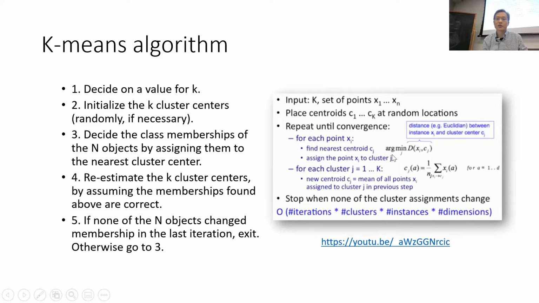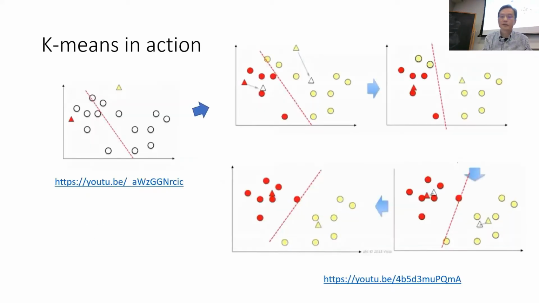Okay, so those expressions are what I explained here. So when it's re-estimating the centers, that's when it's trying to find the center, right? Yeah. So random, and then group by distance. And using the yellow one to recompute the center, and recompute the membership, and eventually you stop there.